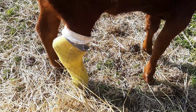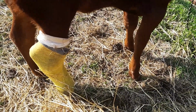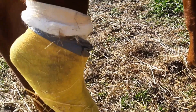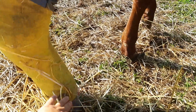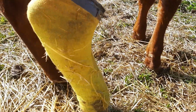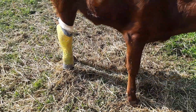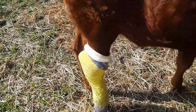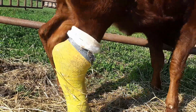Her splint is coming off. See how the duct tape isn't holding at all. So we were going to try to lift it up. I was worried that it's going to try to fall off. It looks like we have to re-pad it and everything. It looks like it cut through. Yeah, all the fluffy padding is kind of taken off.